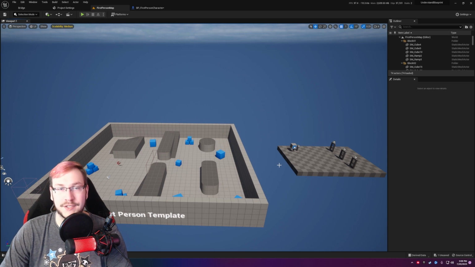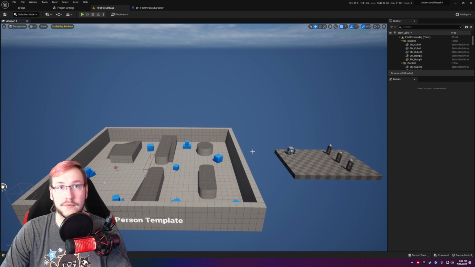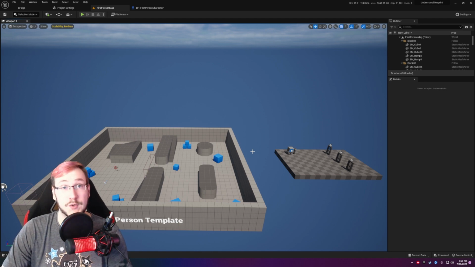It does. Hello everybody and welcome back to Learning and Understanding Blueprint. In today's episode, we're going to be covering functions, and since that won't take too long, we're then going to transition into creating an interact system. After today's tutorial, you'll be able to confidently create your very own interact system for a first-person game. You could easily use it in third person and other areas as well. Let's go ahead and hop in.